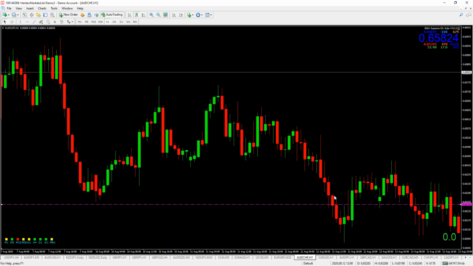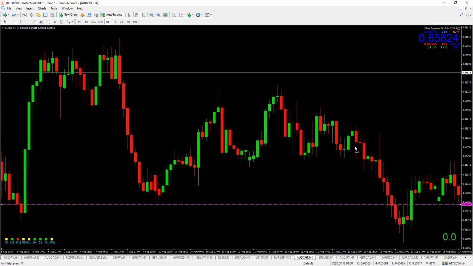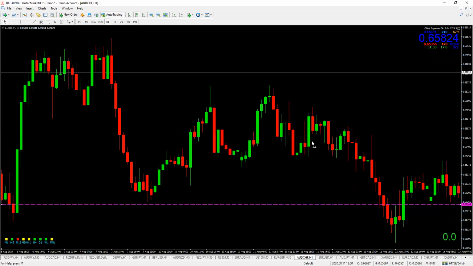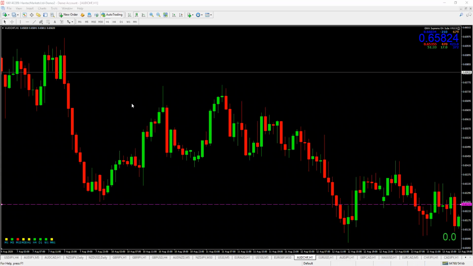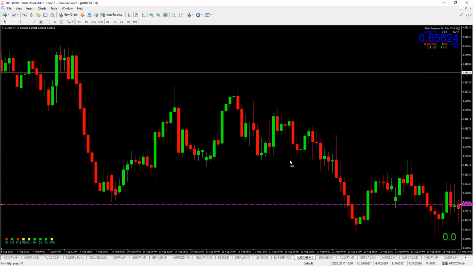So let's make it easier. You bring out the fractals. A lot of you have seen fractals on my chart before. I'm sure you've been wondering what that is for. I know I have seen fractals on Cecilia's chart before. I'm not quite sure how she trades it, but maybe at some point she would teach me as well.